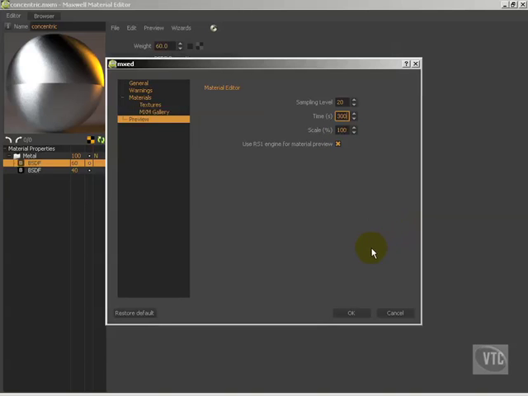So me, I'm of a mind where I want the best possible preview, and I'm willing to pay a little penalty for that. If you have a fast computer, something that's relatively modern, you really won't find this to be that big of a deal. However, if you're on a really slow machine, then you might want to turn that off just to make things a little easier for yourself. I'm going to go ahead and hit OK.